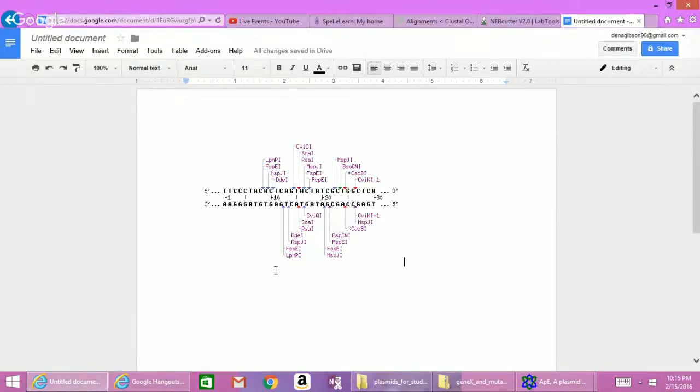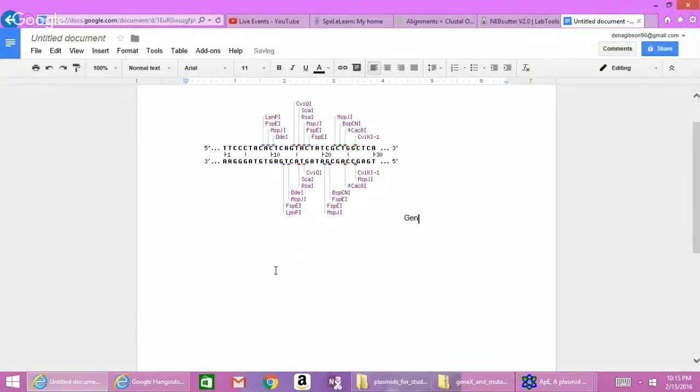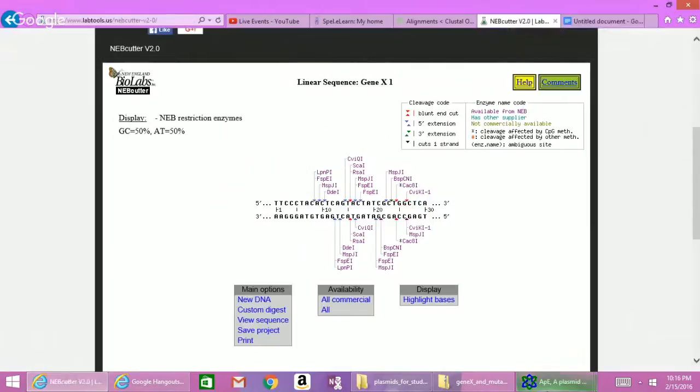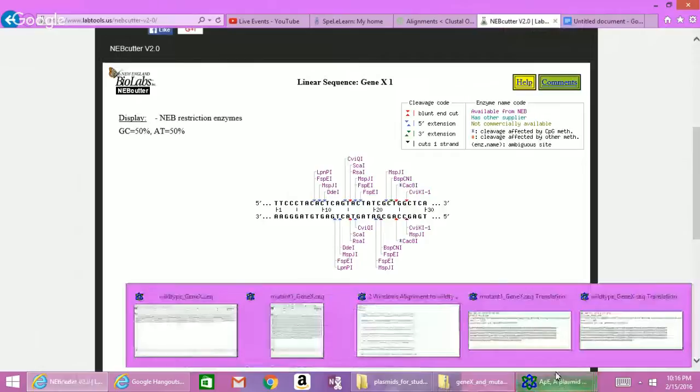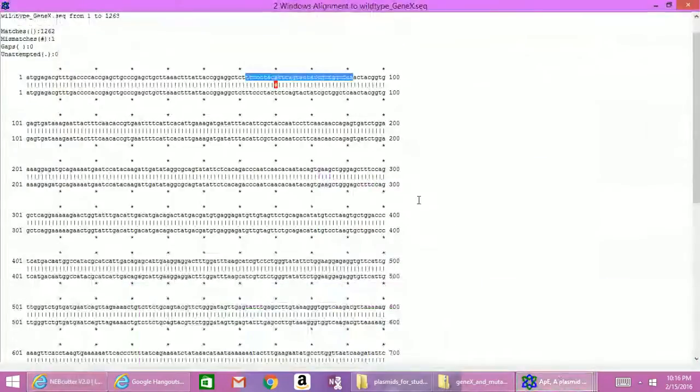Okay, and this is the picture for the gene X1. I'm going to do the same thing for just the wild type gene X.